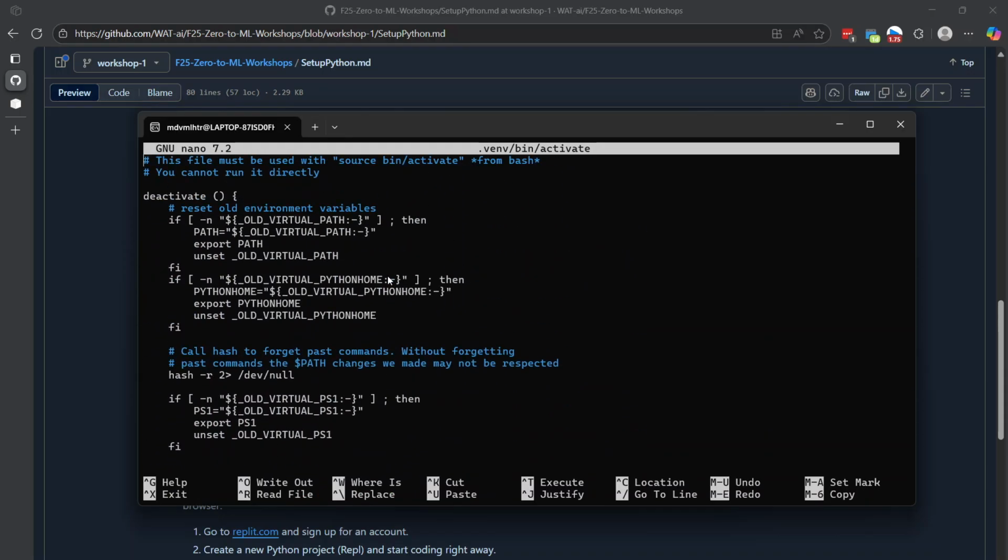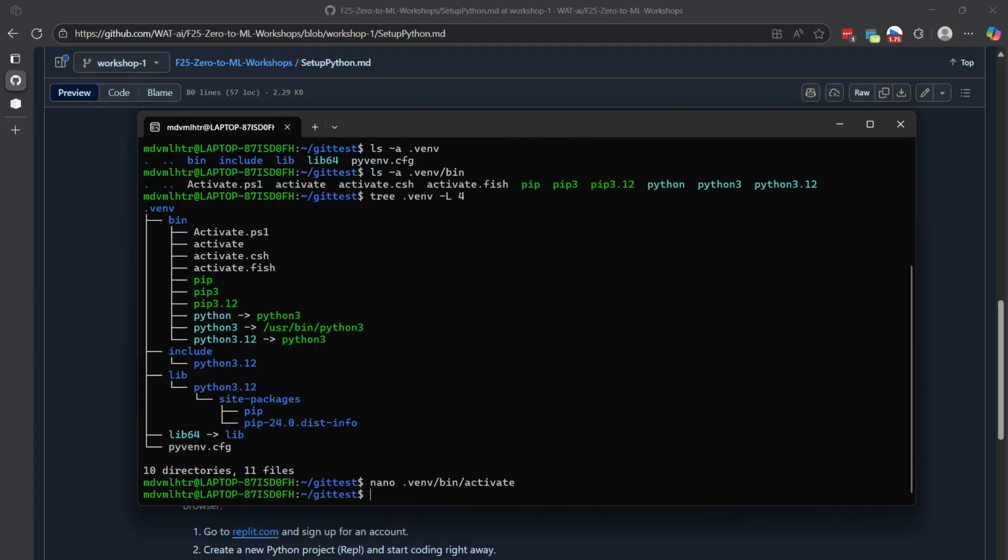What this is doing is a bunch of fancy stuff so that we're telling Python you need to do a bunch of changes so that we can install files in this venv folder that we just created, this virtual environment. Again, lots of stuff, hard to understand, but I hope it is giving you just a little bit of idea as to why we're running these 3 commands. I'm going to press Control X to exit here.